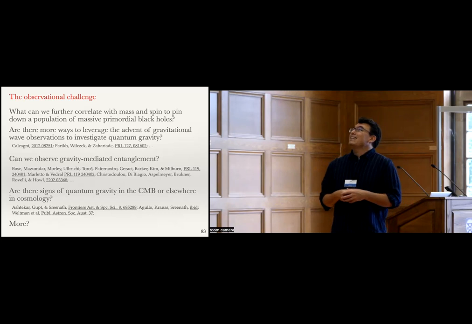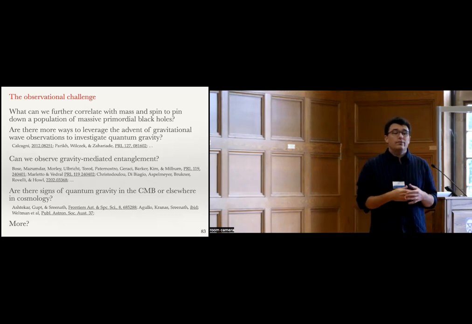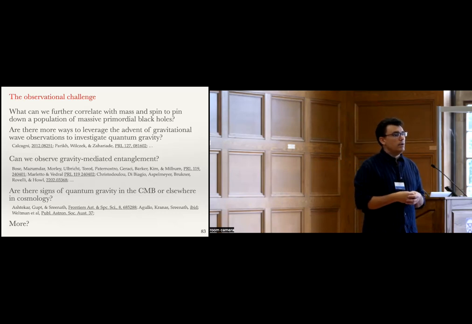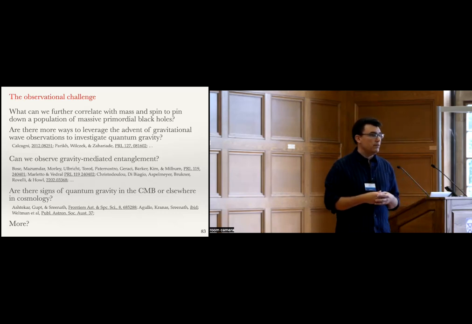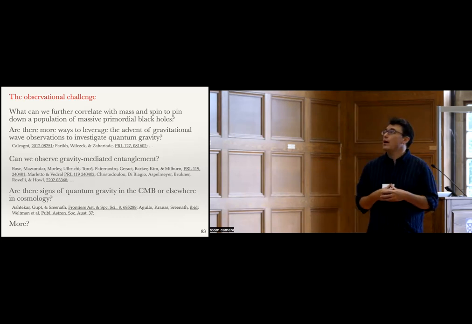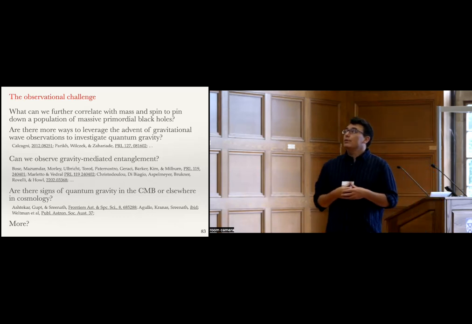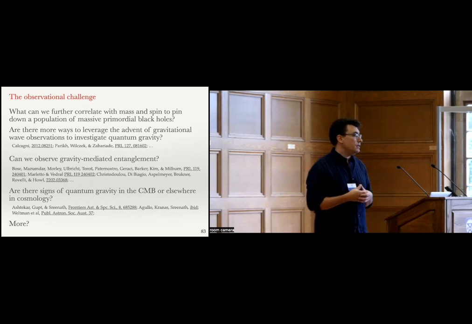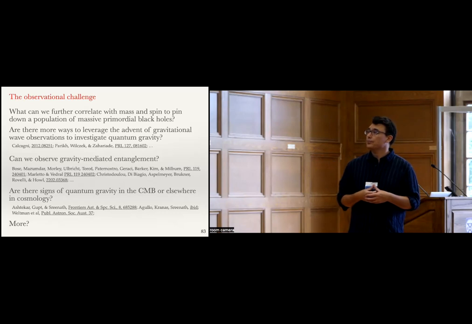Are there more ways to leverage this incredible advent of gravitational wave observations to investigate quantum gravity? There's a number of papers that have been coming out recently, and I think we need to think about this problem deeply, see if we can find a thermostatistical confirmation of quantum gravity. The last several QISS meetings have been very engaged with the question of whether we can observe gravity-mediated entanglement, and I imagine that that's going to continue in this meeting.